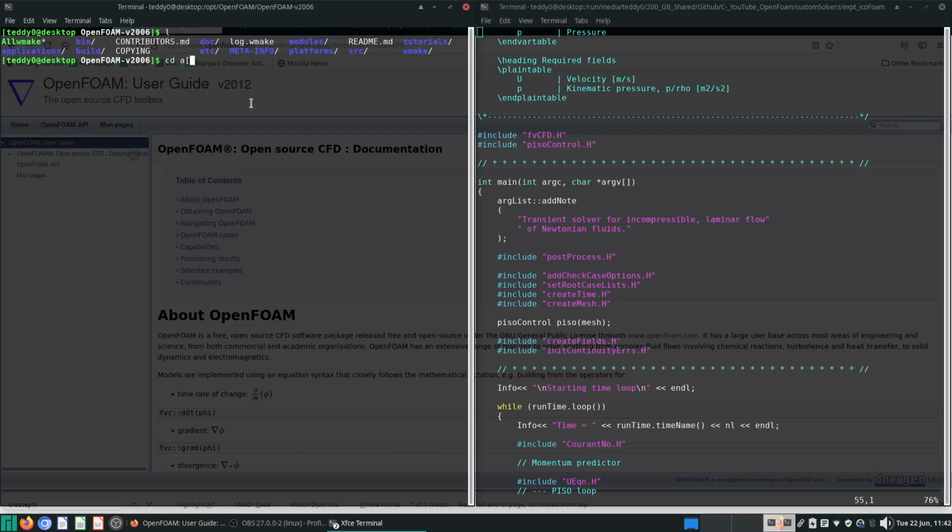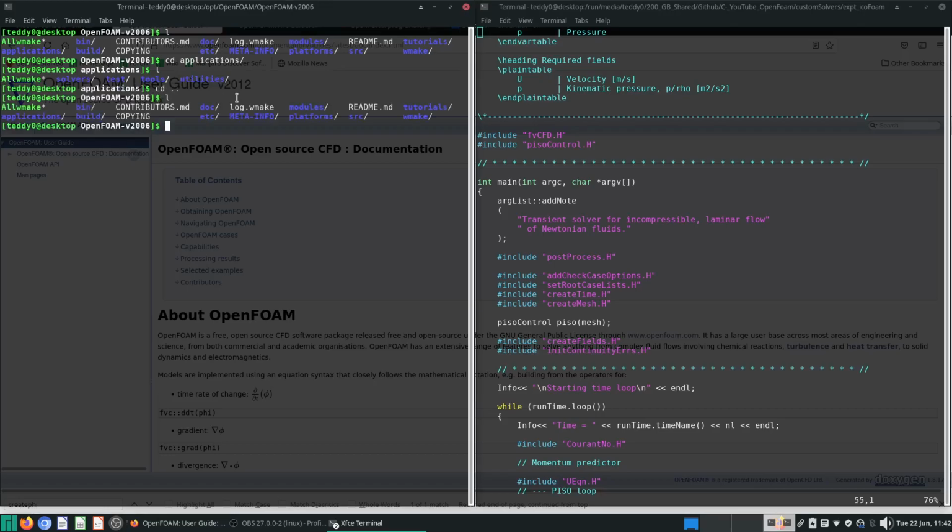If you cd applications, you will see solvers, test, tools, utilities. That's where your icoFoam, buoyantPimpleFoam, whatever, all your solvers are, and the source code of each solver is there. Now when it comes to the include files, like where do you find fvCFD.H?